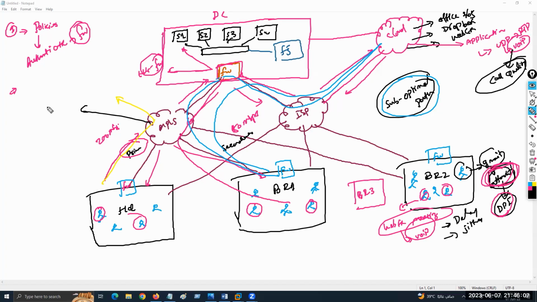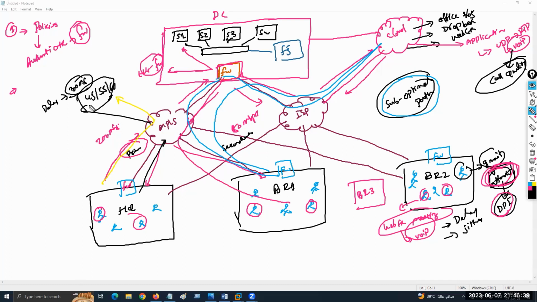For example, let's talk about delay and jitter. Let's say they say the delay is 30 milliseconds. Now I'm sending all the traffic through the MPLS. And now, in one fine day, let's say a bad day in our office, the MPLS delay reaches 45 milliseconds, 55 milliseconds, 60 milliseconds.